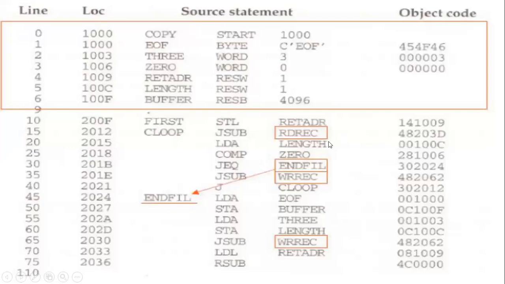When we have length, observe it very carefully. Length has the address 100C. These are the operands which are declared at the beginning of the program. Now we need to identify the examples here: the red boxes, like return address, end of file, then write record, then write record. These are the operands which are not defined here, so they generate a forward reference problem.